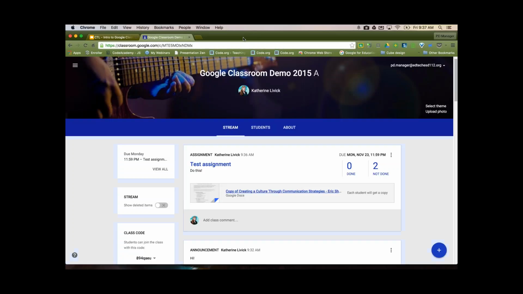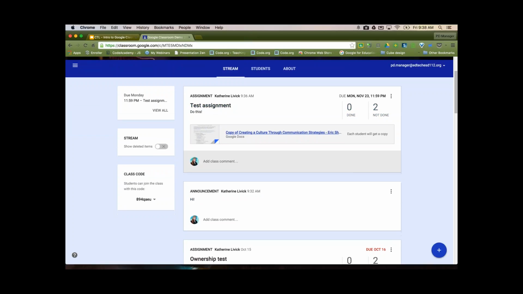That alerts me that they have finished it, and it gives me the opportunity to check the assignment, give them feedback, return it, or ask them to turn it in again if necessary. It connects that document to this assignment in Google Classroom, and that's what creates our digital workflow.